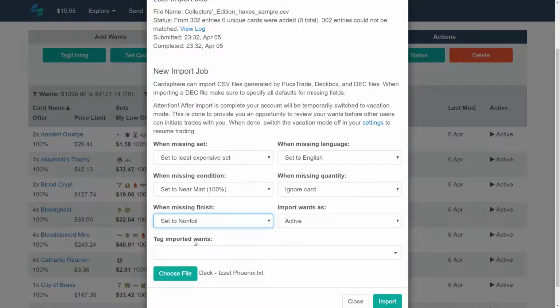I just want the non-foil ones because they're going to be least expensive. And then you can import wants as active or paused. I recommend setting it to paused so that you can go back and look at the cards in there, set all your prices, and make sure that you're only receiving cards that you want at the price that you want. So I'm going to do it as paused.